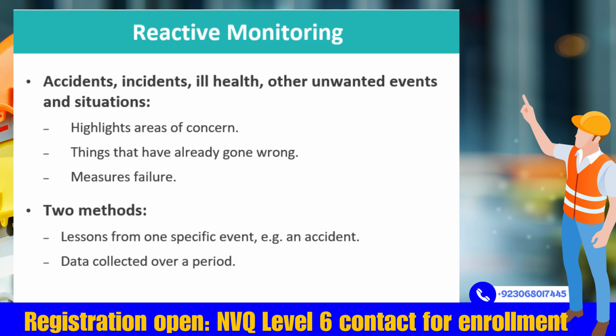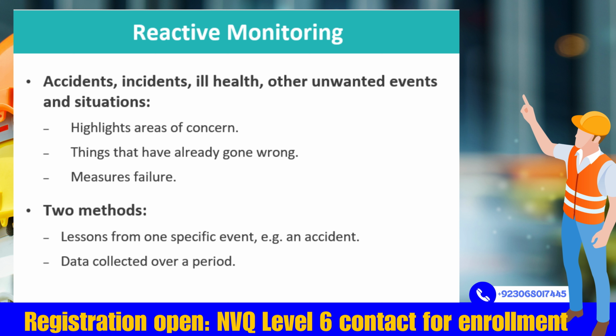So, there are 2 types of data analysis in reactive monitoring. Event-based learning: examining one specific incident, like a particular accident, to understand the direct cause and improve procedures immediately. Trend analysis: collecting data over time to identify patterns or recurring issues, helping to spot systemic safety problems that may not be visible from a single incident. And now, how can reactive monitoring be beneficial?